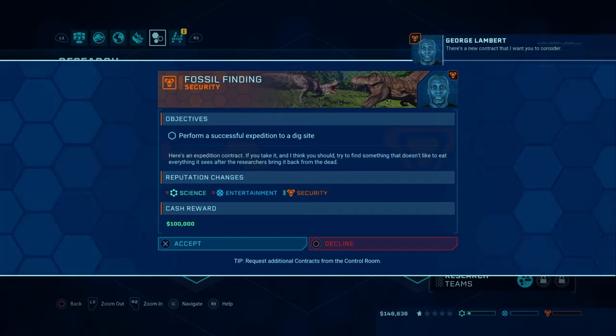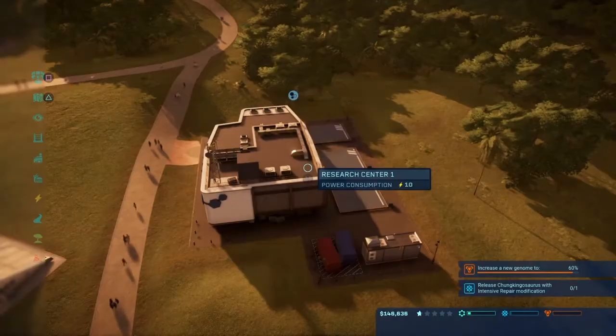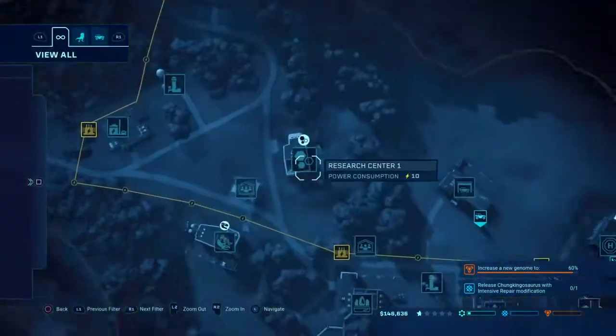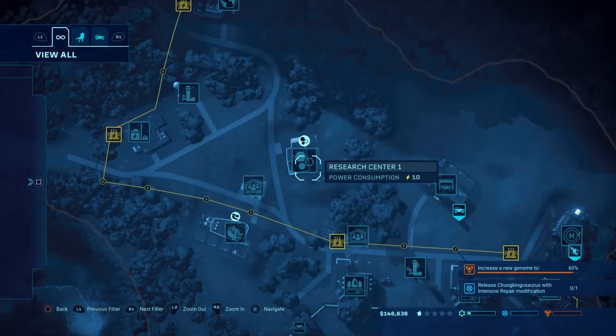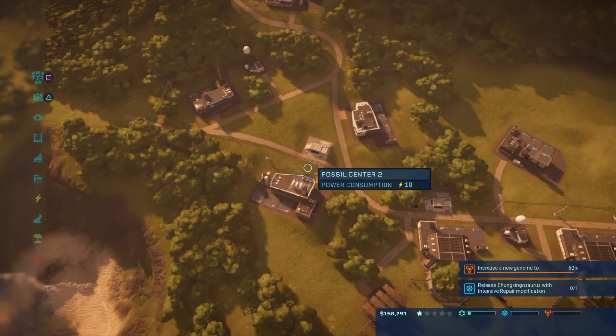What is this? There's a new contract that I want you to consider. Okay. Perform a successful expedition to a dig site. This is an easy one. But I'm gonna decline it. I know it's an easy one, it's great, but I'm gonna try to do more things. Because I did security last time, so I'm gonna try to do more. I think I'm gonna try to do more entertainment things.